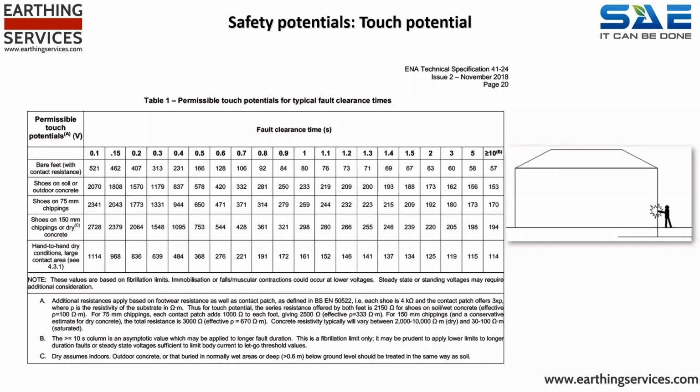For example, a crane that was earthed to the system neutral and that contacted energized line would expose any person in contact with the crane or its insulated load line to a touch potential nearly equal to the full fault voltage. This table within Energy Networks Association 4124 provides indicative permissible touch potentials in relation to ground surface type and exposure times.